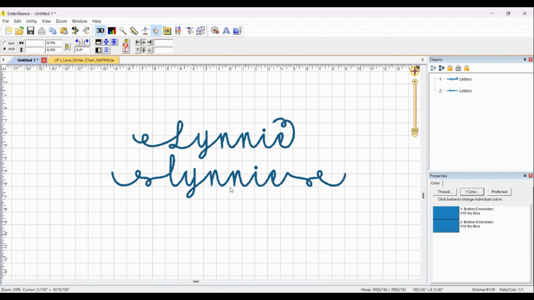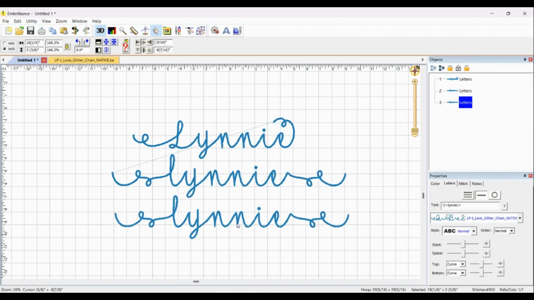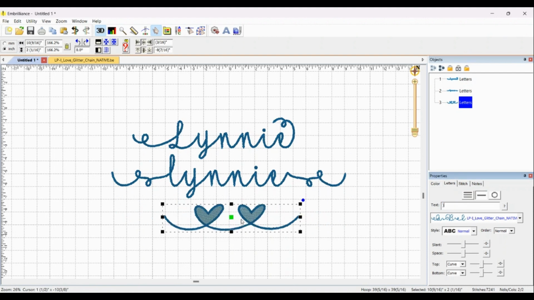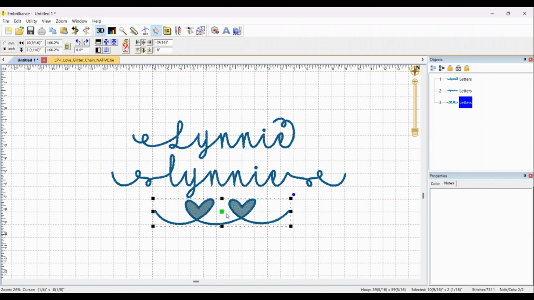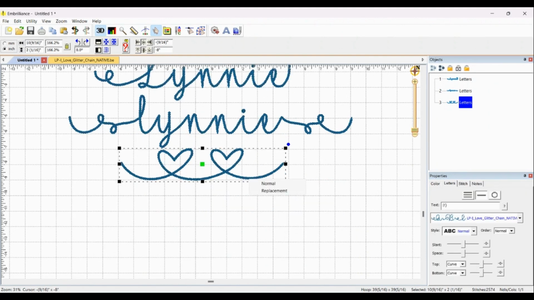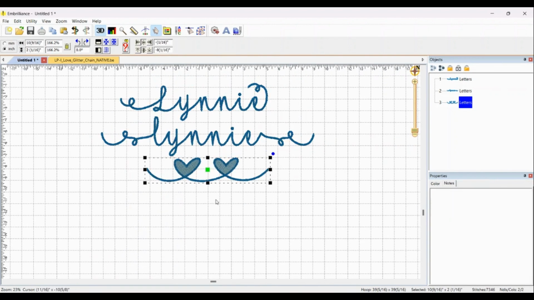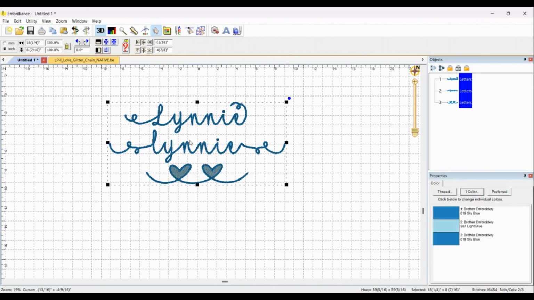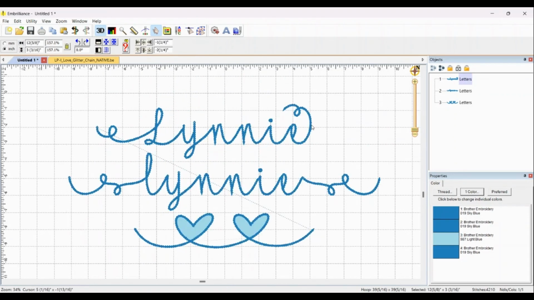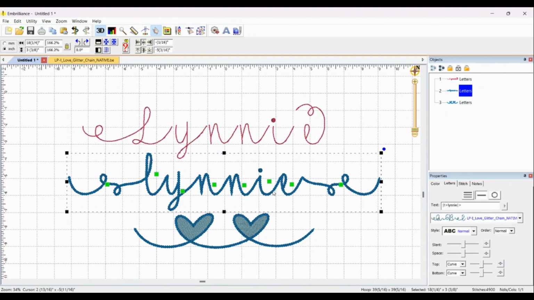I love it. And then another, since this does have so many different symbols included, there's some really fun decorative stuff in here. And like this one, for example, if you do the replacement, see, there's different versions. There's just tons included with this font. It's really fun to be creative with it. This is the chain stitch version, and there's also a bean stitch version that has all of the same really cool features available.